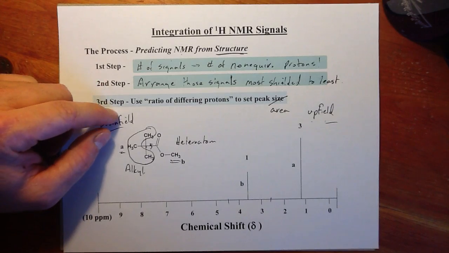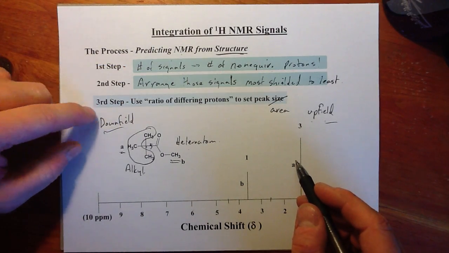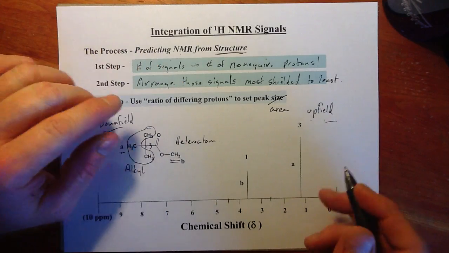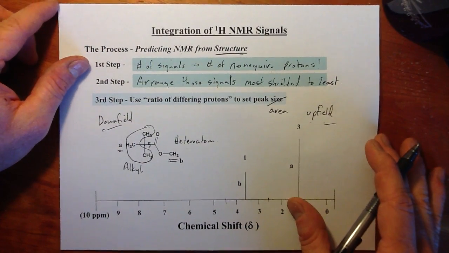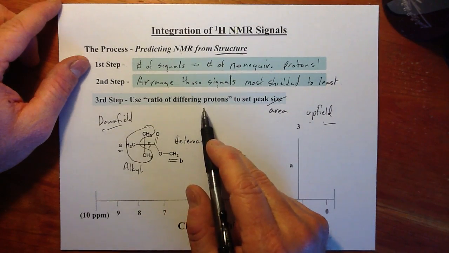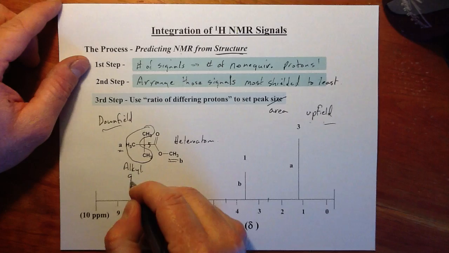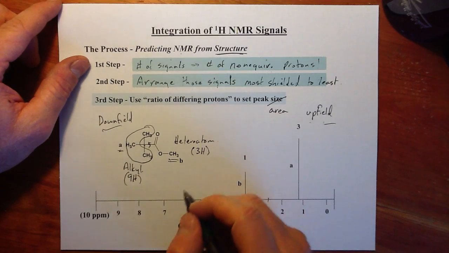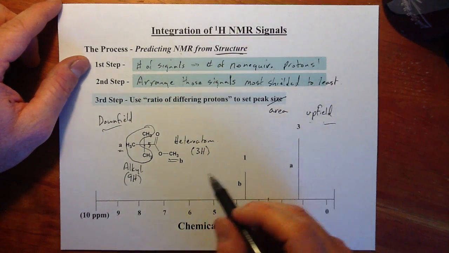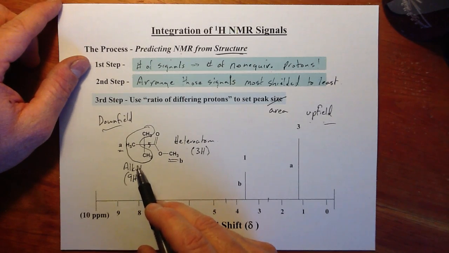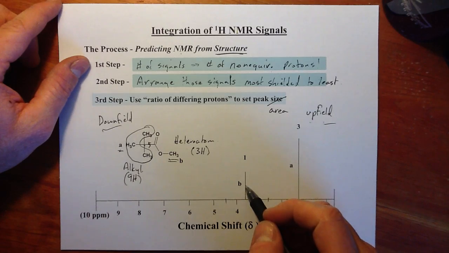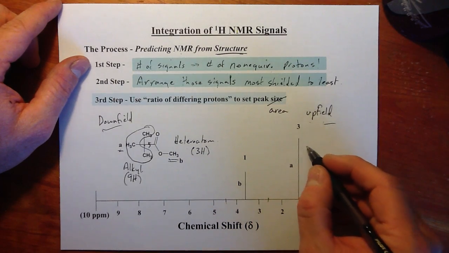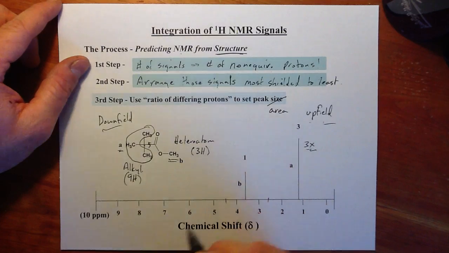Now let's move into that third step. So the number of signals, we'd expect to have 2. We put this one upfield and this one downfield based on our understanding of the 5 areas where the protons can fall. So what do we do now, though, in terms of peak area? Well, how many protons do we have that are alkyl? Well, we have 9. And here, heteroatom affected, we have 3. So we would know that this peak for A would be 3 times, in terms of peak area, the area for the heteroatom affected protons, B. So we'd expect this area to be 3 times the area for this peak here.